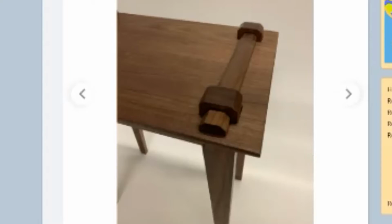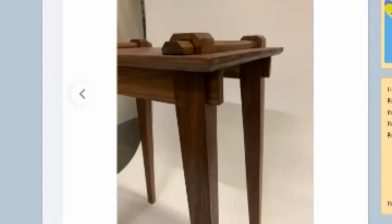I really like how the legs come up through the bottom of the table and then a single beam across the ends holds it all together. I really like that. Let's move on.